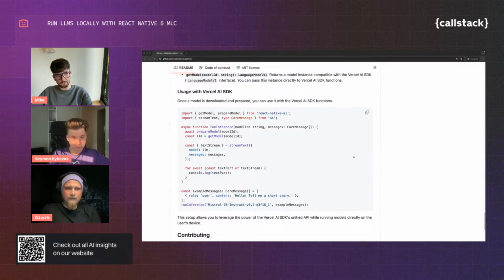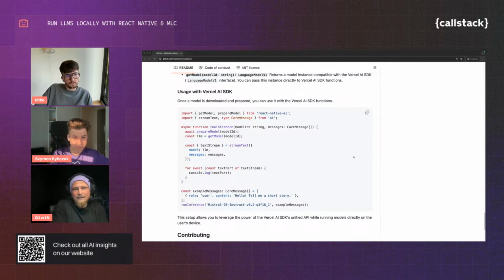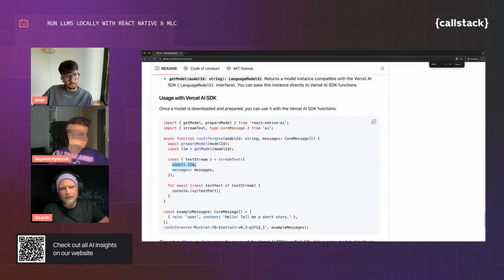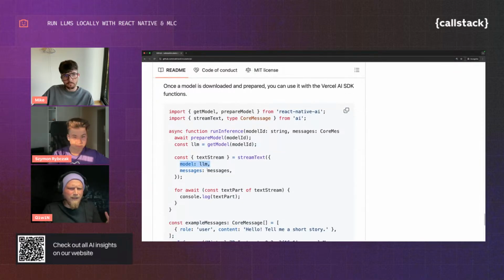No, it's just Vercel AI SDK. If you have Vercel AI SDK in your app and you want to add React Native AI, it's just an extension. The only thing that changes is that with regular Vercel AI SDK, you pass the link or configuration for Vercel AI to connect with the external LLM.